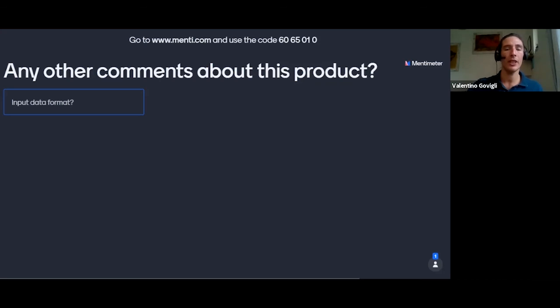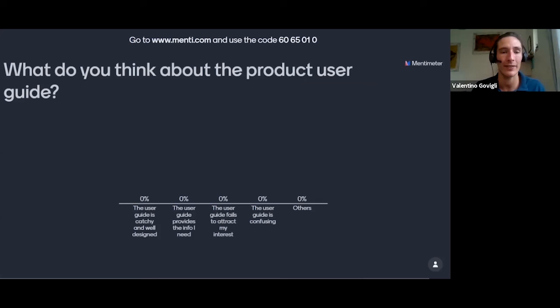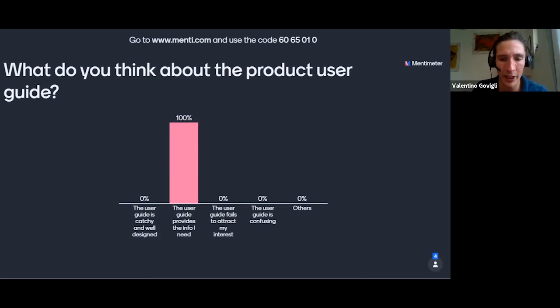I see no more comments coming in, so we can go to the final question, which is the same for all the panelists. It's about the user guides. Please send us some feedback on the user guides if you have time. If you had time to go through it, whether the specific user guide on the LiDAR product developed by Inigo within MySustainableForest is providing the information that you need, or whether it needs some improvement. So I see that the respondents coming in highlight that the user guide is fine and provides the information that the end user needs in order to understand the product and also understand what they need to provide and get out from the MySustainableForest platform.